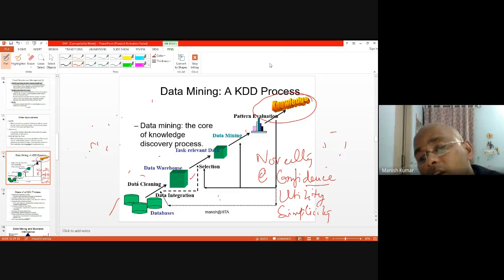Practically, when I say a product, or any such thing related to the market, you always look at what the utility is in the market. It might be the case that the product is very good, or very attractive, but whether it is good for the market or not, whether the market will accept it or not, that also matters a lot. So that part we'll have to see.